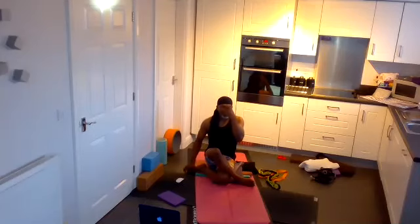Block both nostrils and hold for 20. Exhale, right nostril, exhale for 10. Inhale, right nostril for 5. Block both nostrils, hold for 20. Exhale, left, exhale for 10.